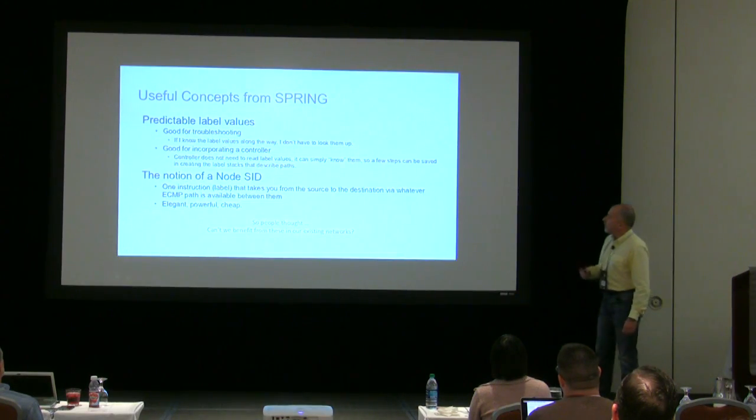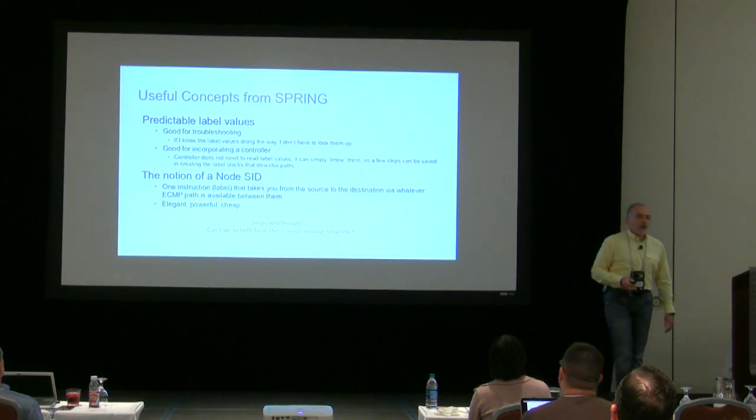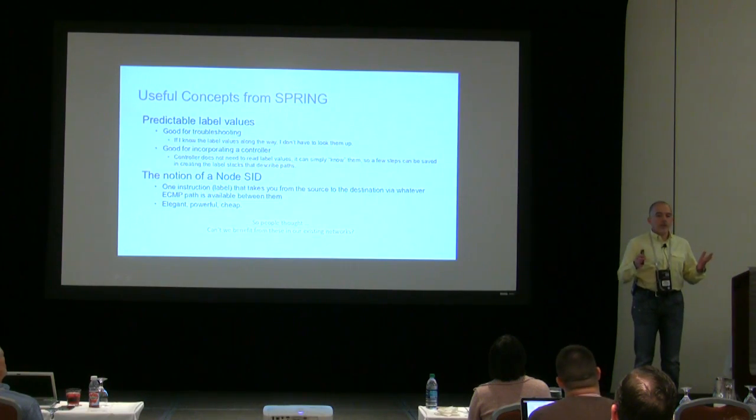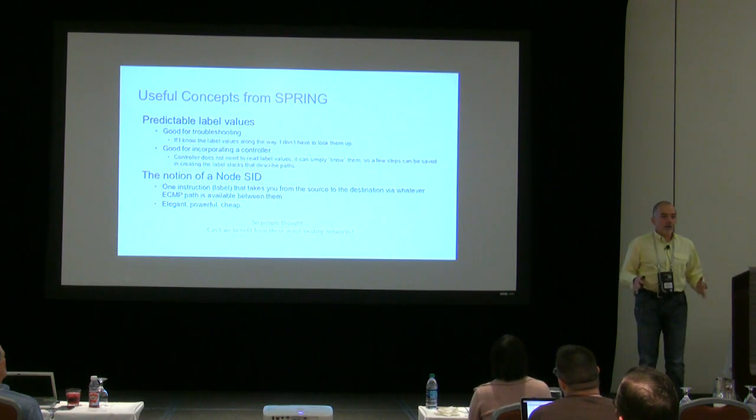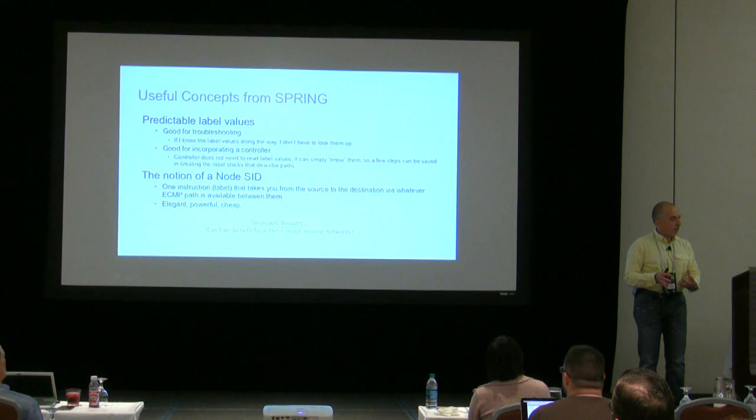And then the notion of a node SID. Now, keep in mind, node SID is nothing more than a destination IP address. If we were doing just straight IP forwarding, what do I do on destination IP address? I say, I want to send a packet from me to that guy via 10 next hops, but I don't even know about them. Node SID basically does exactly the same thing in segment routing, except it incorporates tunneling of that packet through your network.